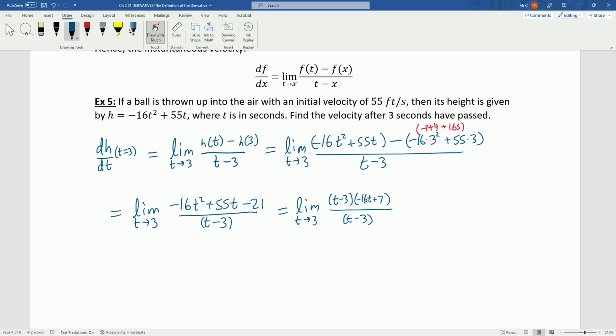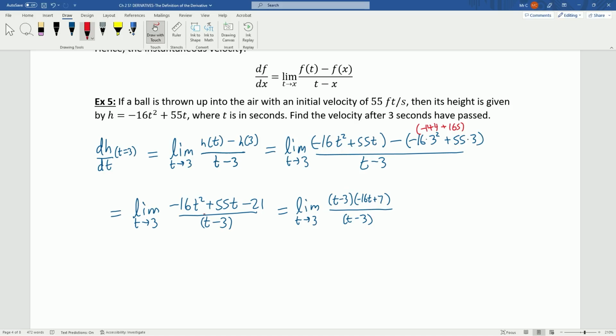Okay, we've got negative 16t. Okay. Oh, yes. The two negatives cancel. That's a positive 48 plus 7t. So that's a positive 55t. I did not make a mistake. I just forgot how... Well, I did make a mistake. I forgot how to multiply. There we go. So I guessed my factor correctly.